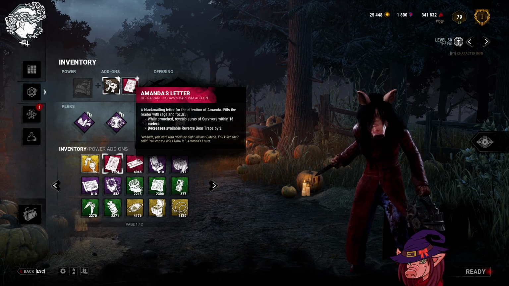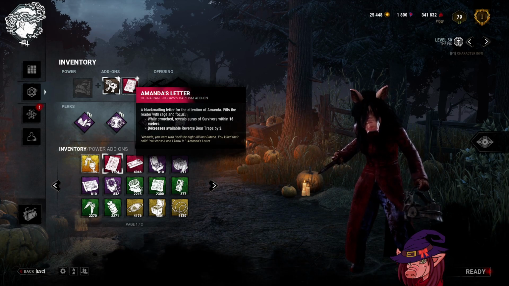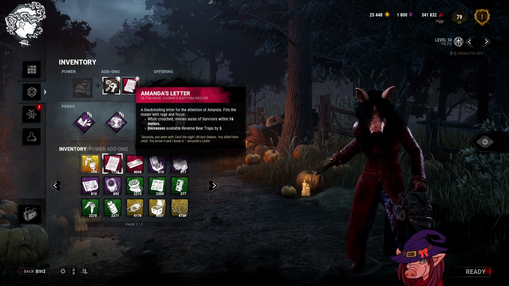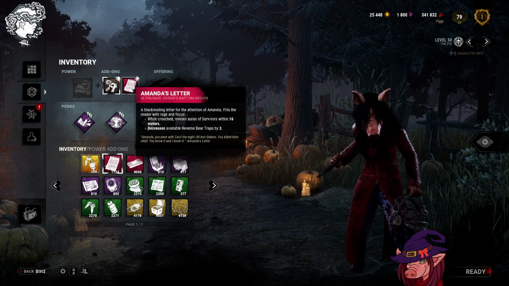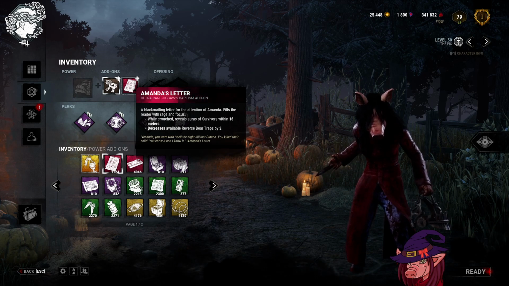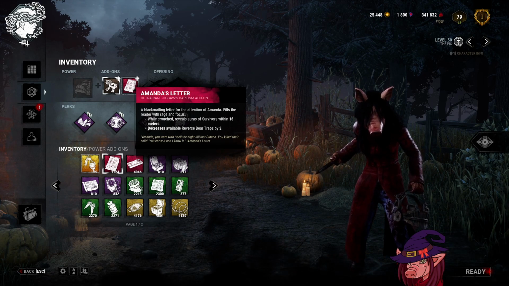So 2 of the downsides got removed, 1 of the downsides remains, and the range has increased. Meaning you've got a 32 meter diameter now, which is pretty kind of crazy.